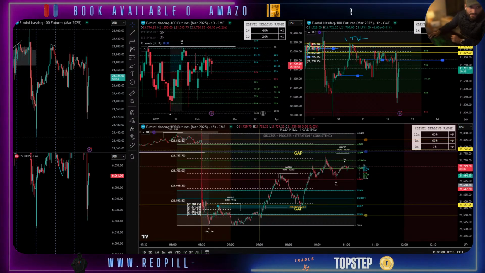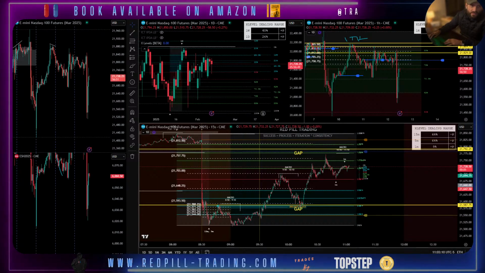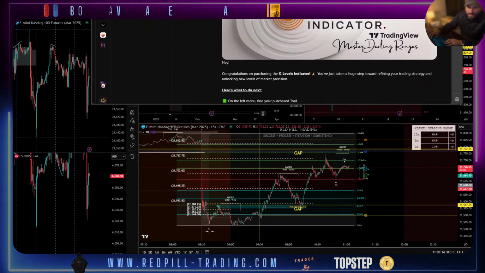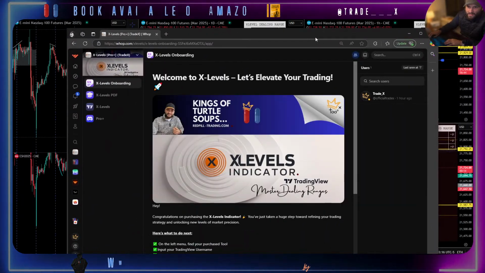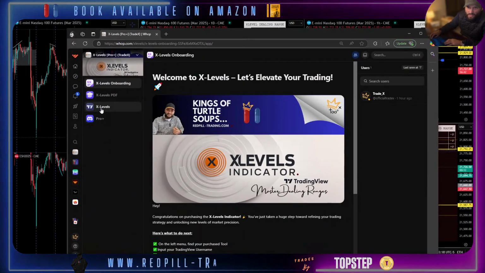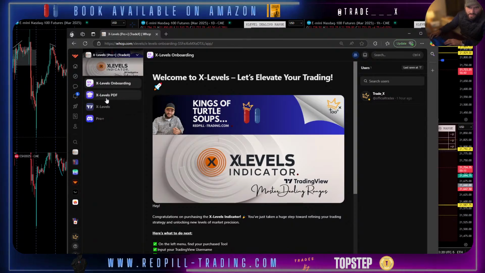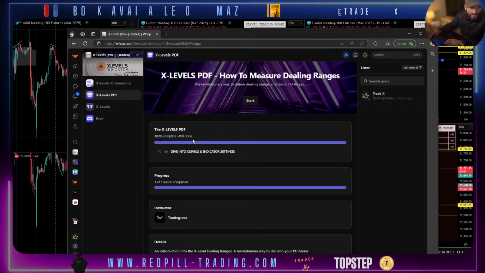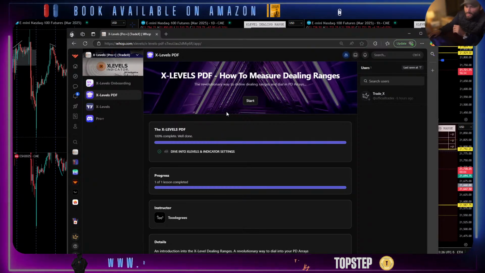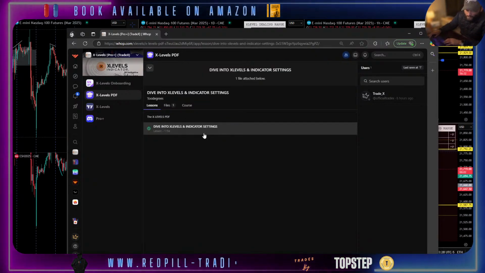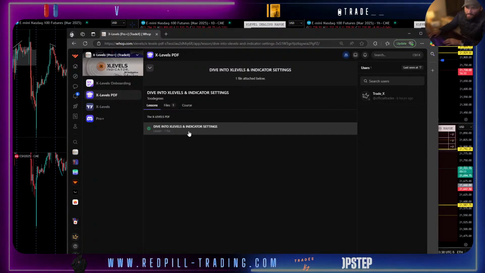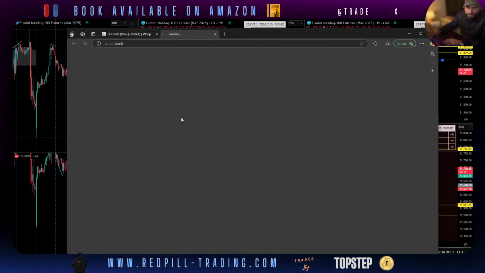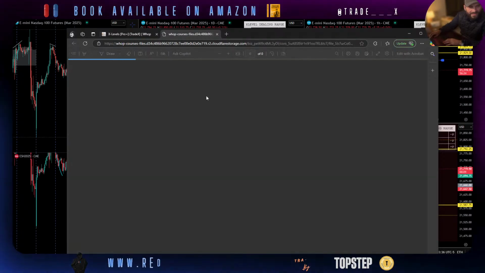Okay, so for the sake of the recording, because this is obviously being recorded for others who aren't currently available on the stream: when you get access, you just want to come over to the X levels over here. This is a PDF which is going to give you a load of information about X levels and how to utilize it. It will open up into a PDF file when you click on that, and you'll be able to read it at your leisure.